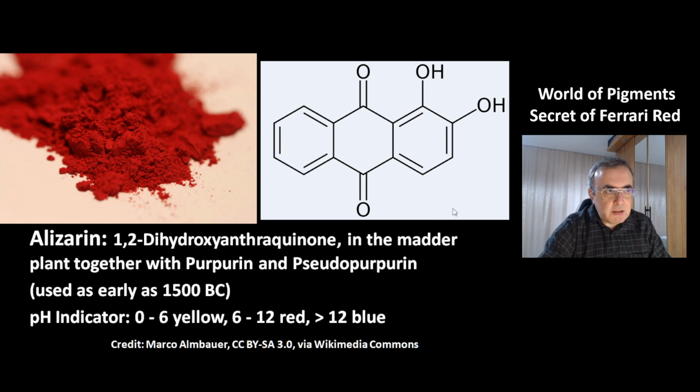And you can see in this structure formula the basic principle of organic dyes. These are big conjugated pi electron systems. They contain a donor group and an acceptor group. In this case, the acceptor group is the carbonyl group, and the donor group is the hydroxyl group.